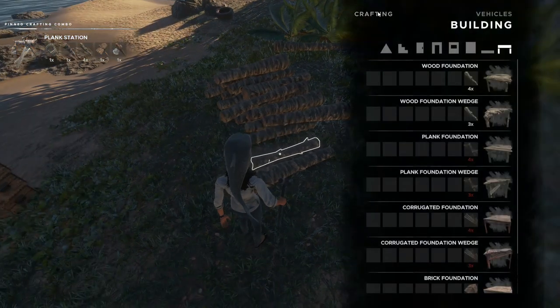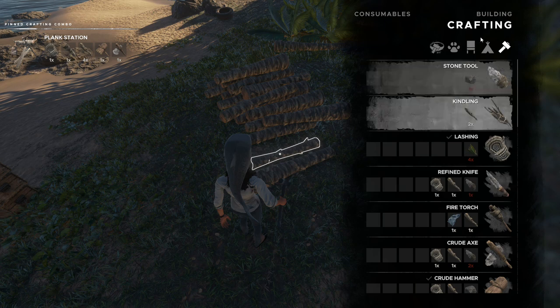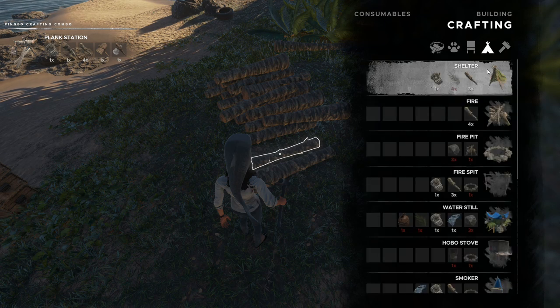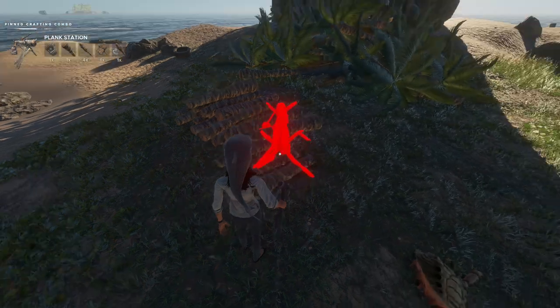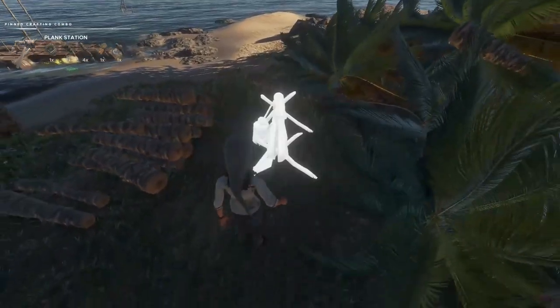Oh, that's where. What are you doing, man? Yeah, that's in the fur, whatever that is, housing or something. Can't remember what that is exactly. Plank station. Gonna put that right here.